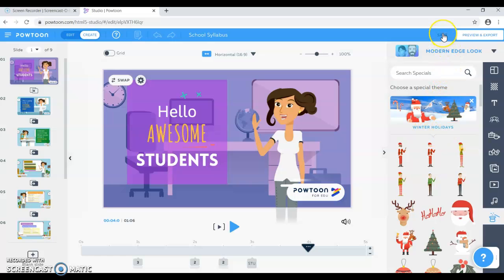It is important to save your video as you go along. Sometimes it will automatically save for you. You can also, when you're ready, hit the preview and export button. Preview will allow you to preview the video you have created so far, and after that it will prompt you to export it or come back to this create mode to continue editing your video.